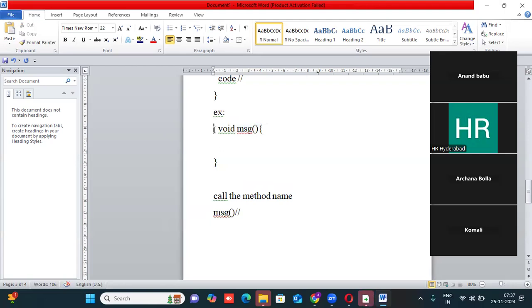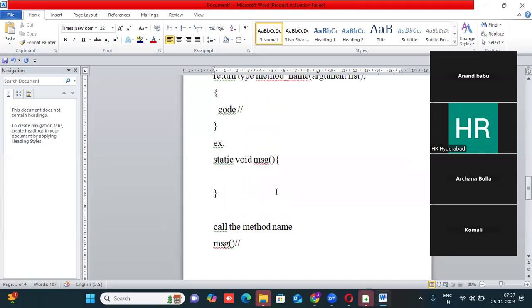For example, if I put the static keyword in front of this method, there is no need to create any object. It will be a static method, so directly I can call the method name inside the main method. If you don't want to apply static, then we can create an object for the class, and we can call that method inside the main method with the help of the object name. Whichever object you create for the class, with the help of that object name, we must call the method. That is secondary.